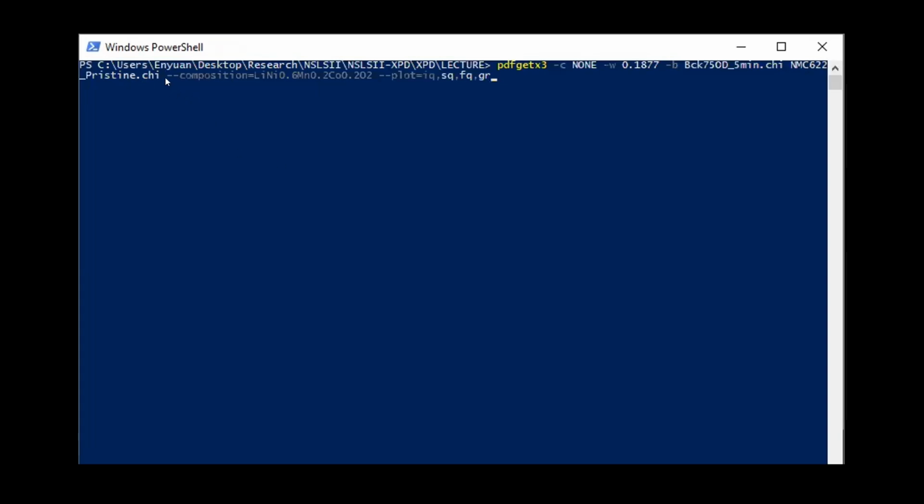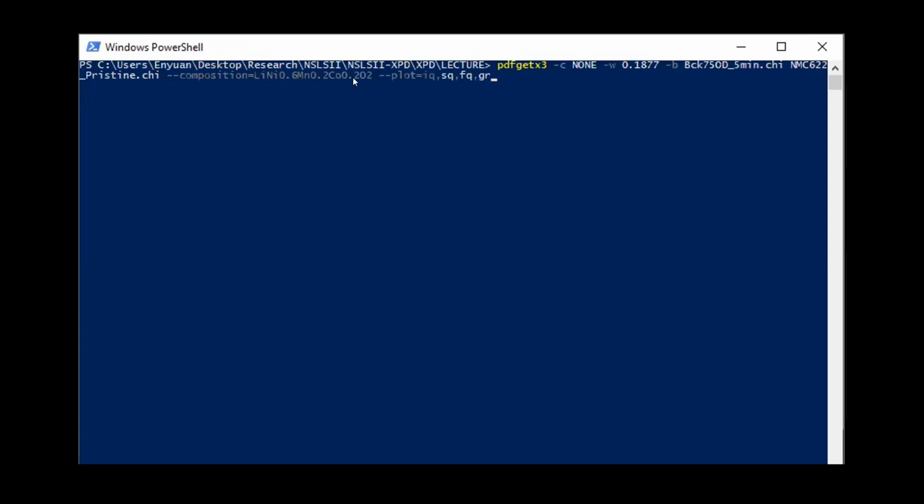And then here comes the composition that we need to input. This is required. If you do not input this one, the software will complain and we will not go further. This also relates to the previous slide I just discussed, right? You remember in the equation for S(Q), we needed the average scattering information.